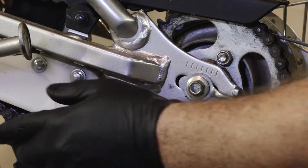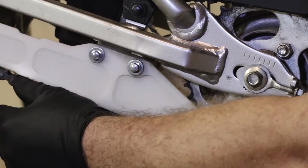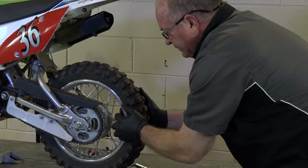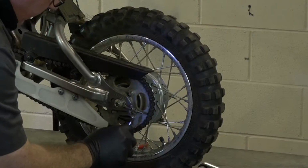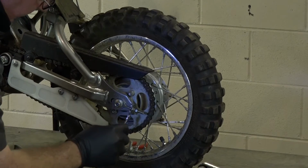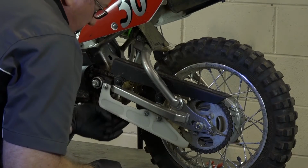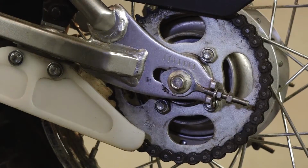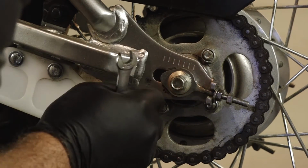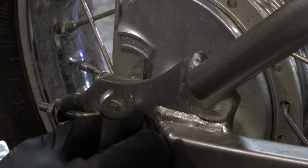All right, this chain is really worn, and your actual slack should only be moving about a half inch, and it's probably moving about 3. So let's see if it will adjust out. And whatever adjustment you do over here, you want to duplicate it as far as where your little indicator is on the other side. Alright, and that's moving it about a half inch, and that's what we want. So let's count right here, see where we are. 1, 2, 3, 4, 5. 5 and right at a half. So let's go adjust the other side to the same point.